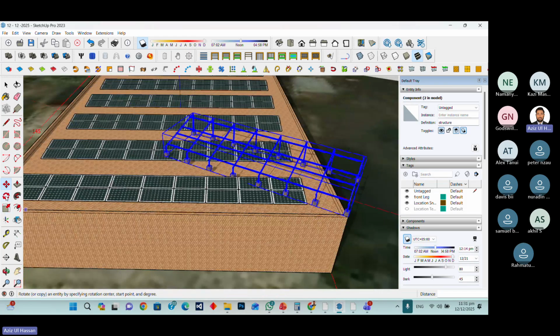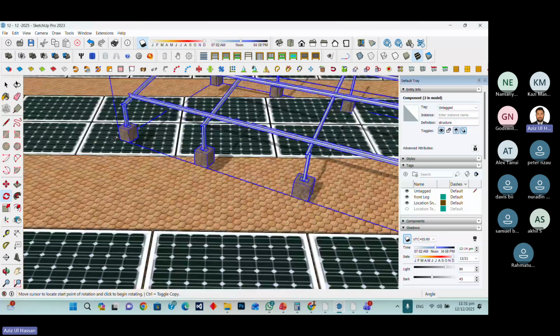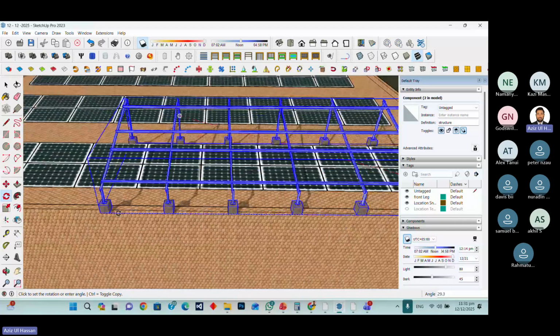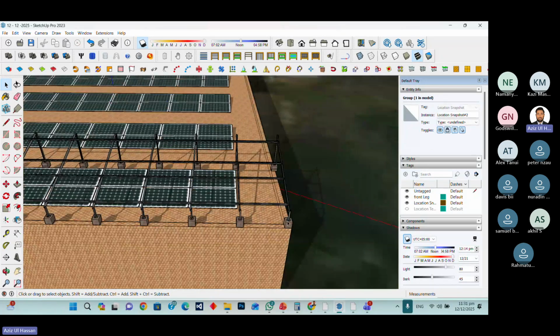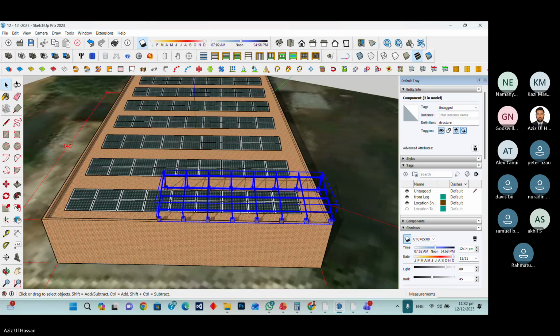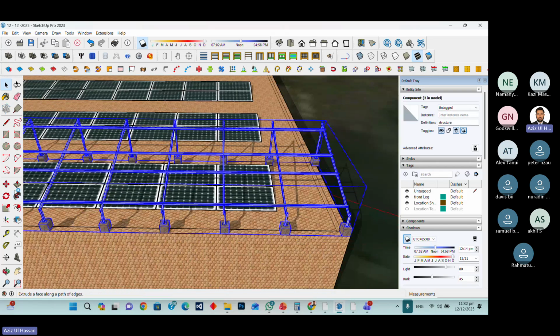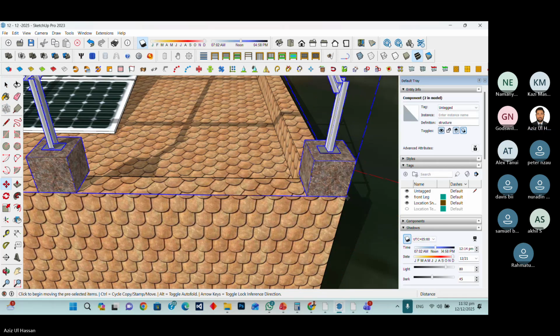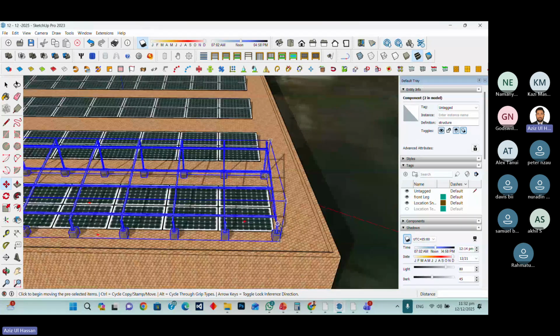So I will just make alignment with that. Okay, just align that in our buildings. Okay, now it's aligned. Now just copy that. Okay, I will just align that right here. I just made them.